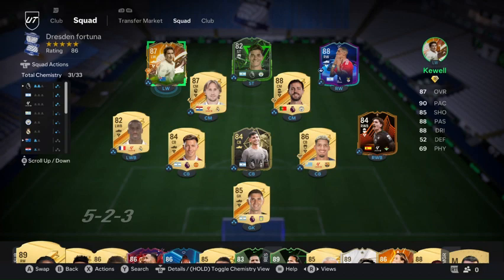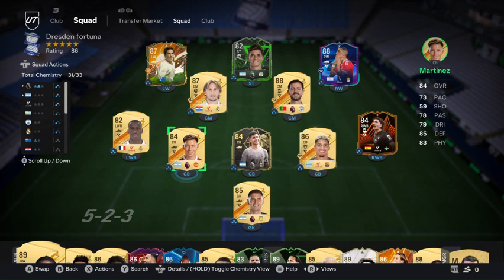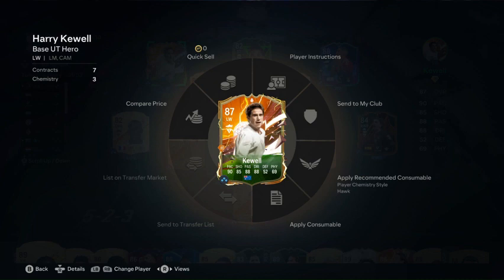What's going on, guys? Today we are on EAFC because yesterday, in my 87 max hero pack, I packed Harry Kewell. So today we're going to be doing a little challenge video on him. Let's get right into it. But wait, if I fail, he gets discarded.